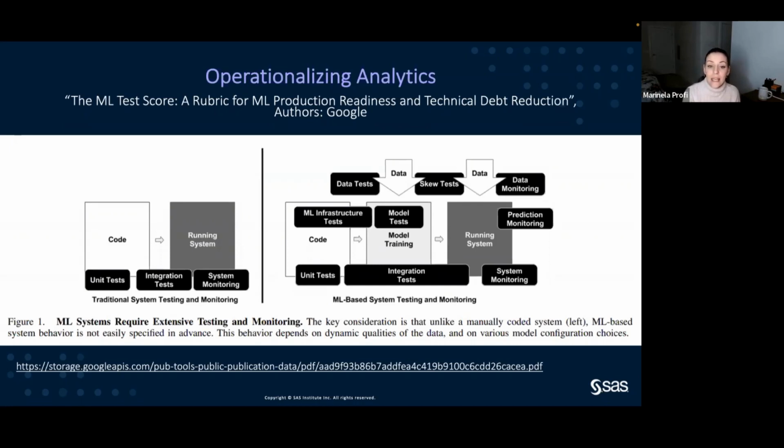However, we need to take into account that analytical or AI models are different from software. They strongly depend on the data they're working on, and we cannot easily predict how changes in the data will lead to changes in the performance of our model, which means that your tests need to be much more sophisticated than what a typical software engineer would do.